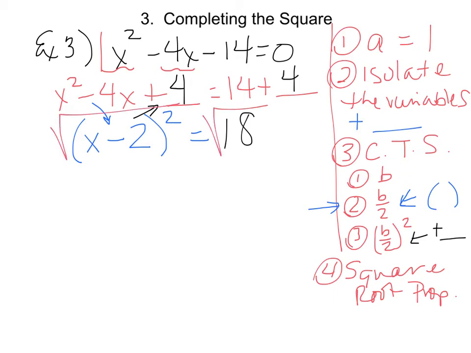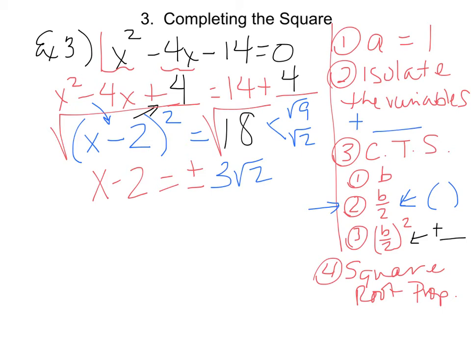When you square root both sides, anytime you physically make the square root symbol, what do you write? Plus or minus. Now we can go ahead and break down this 18 to be the square root of 9 and the square root of 2. So I'm going to go ahead and write this as 3 root 2, just to make it easier. Saves us a step as we go through there.